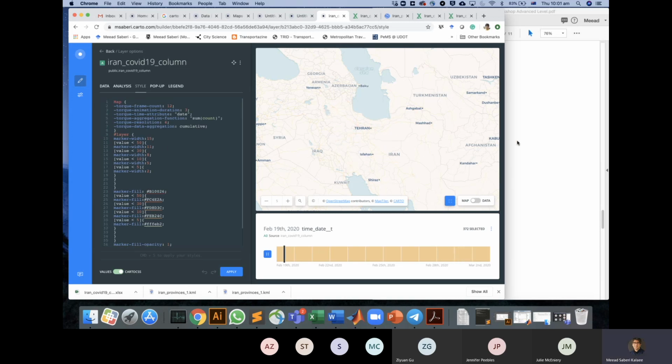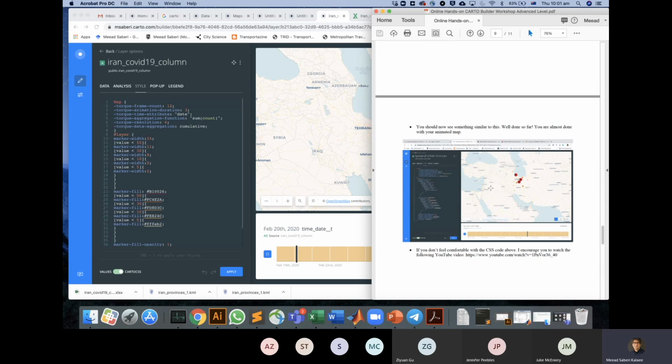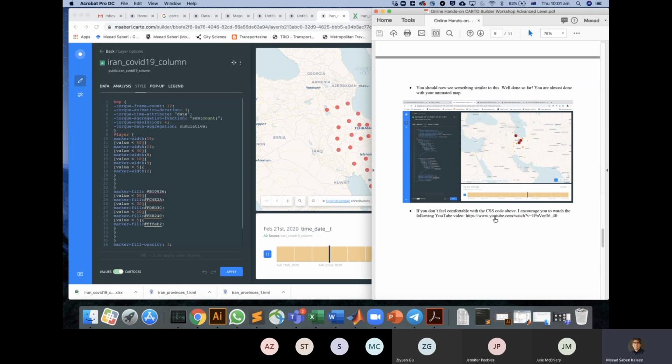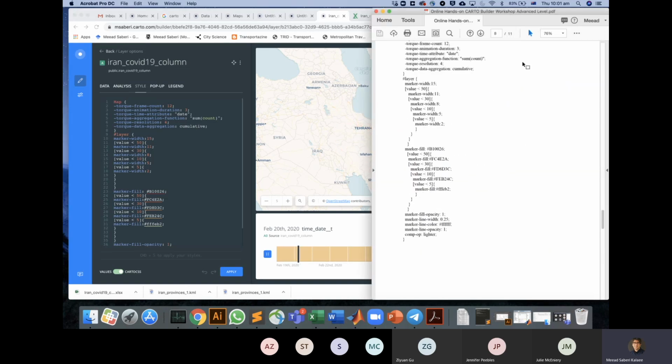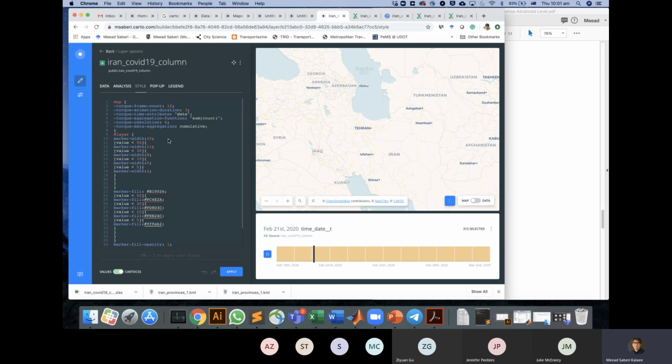And just before I continue, if you don't feel comfortable with all this CSS and HTML, and this is your first time seeing something like this, don't worry about it. I also included a YouTube link here to make you more familiar with what CSS is, okay? As I said, this is a little bit advanced, but I hope everyone here is interested to learn a little bit more advanced stuff. But let's go over this CSS code that I put together and see what it includes. What am I changing here to be able to create the final map that I'm interested in?